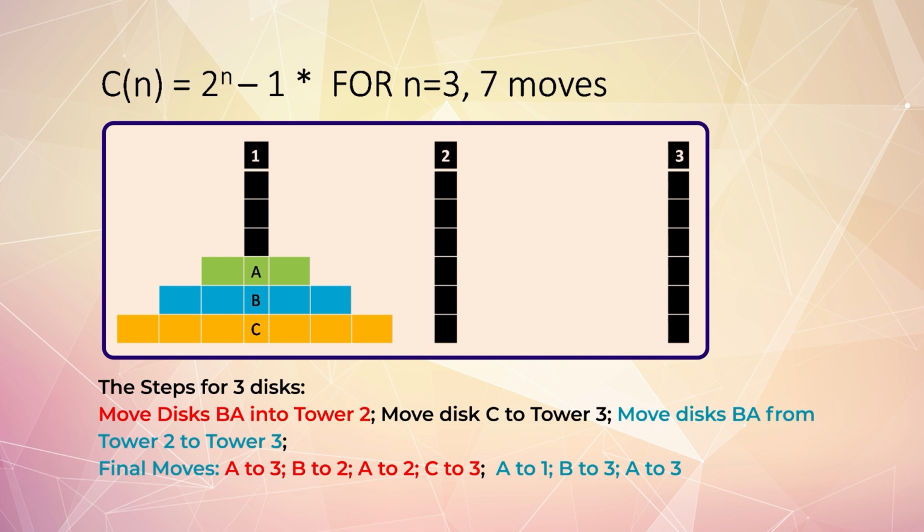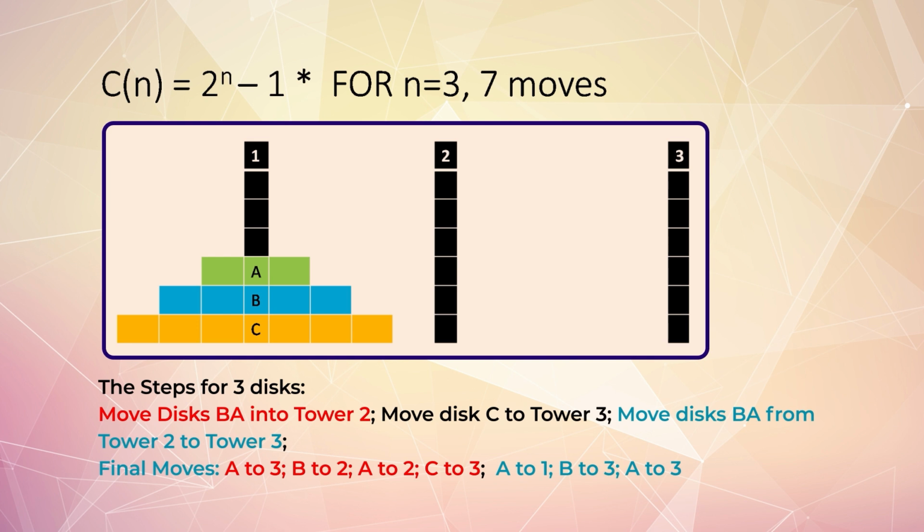First we will move A to 3, then move B to 2. So B now comes at the bottom of tower 2. Now we can bring A on top of it, so B with A on top of it. How many moves are required? 3 moves. We move A to tower 3, then B to tower 2, and then from tower 3 we bring A to tower 2. Now B is at the bottom and A is on top of it.